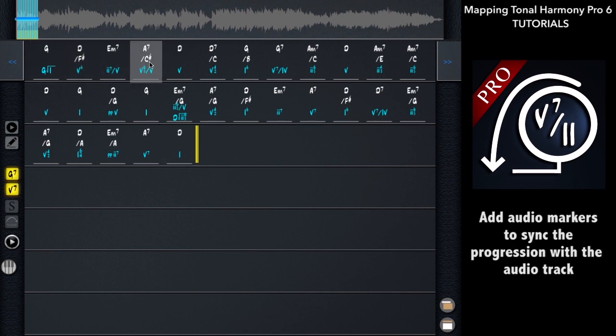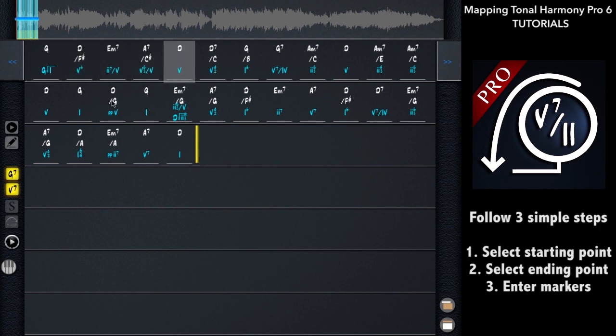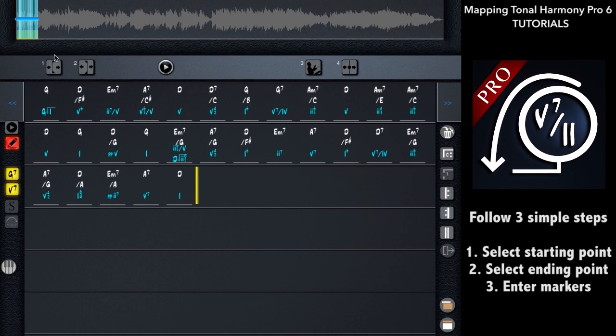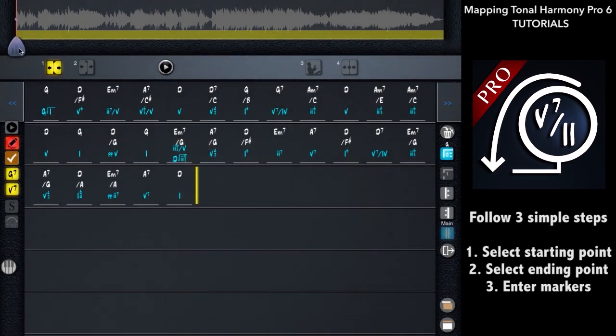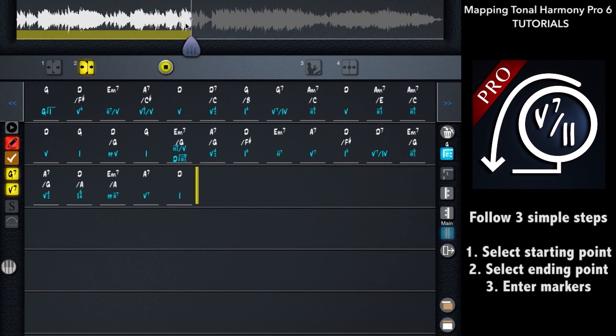Okay, let's sync it with the audio track, which is a very simple process. Choose the starting point in the audio track. In this case, it is the beginning of the track, so I will not change it. Now the end. I will place it around there. And listen. The app starts playing a few seconds before. Right there. Okay, I will let the audio play for a few seconds more after our analysis is done.